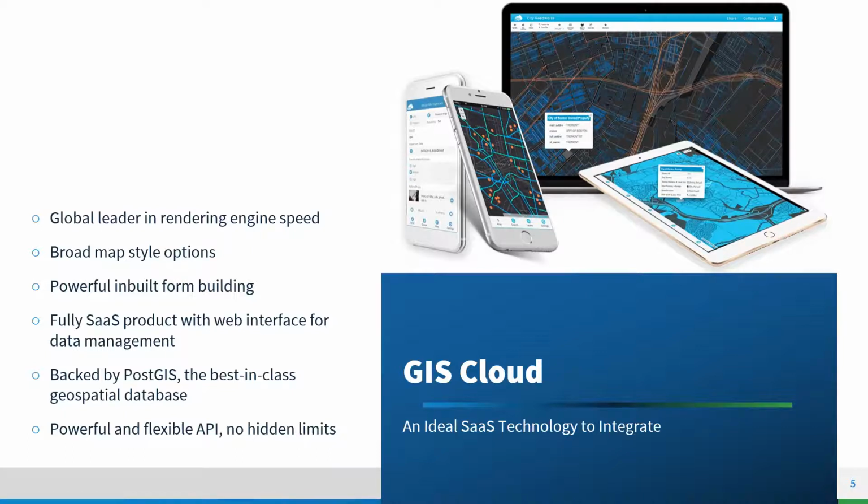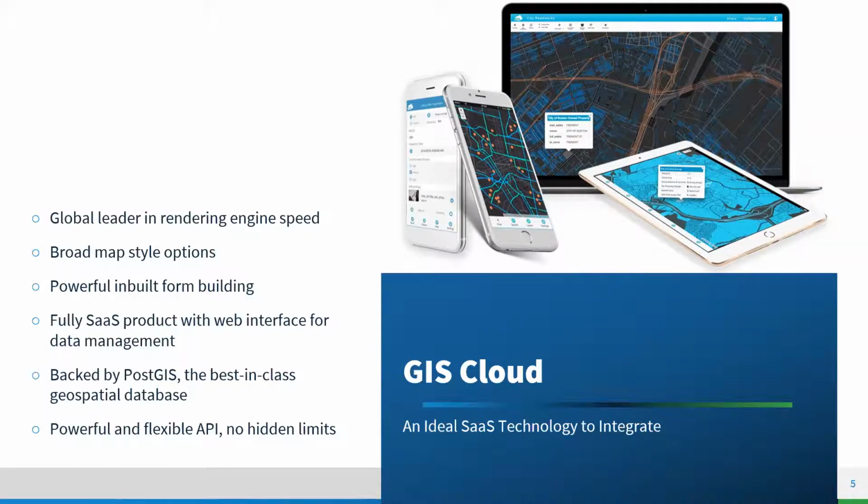You've got a fully SaaS product, which means that alongside the Power Platform, everything is still SaaS. There's no infrastructure that you need to be responsible for or anything added on. This is literally just adding the custom solution into your Microsoft environment and having a GIS Cloud account, and you're good to go. Nothing extra that you have to manage.